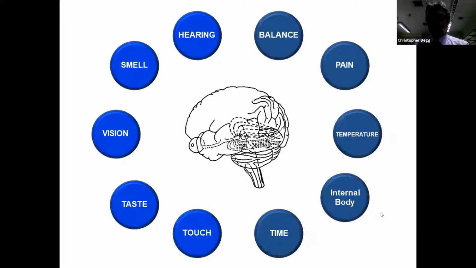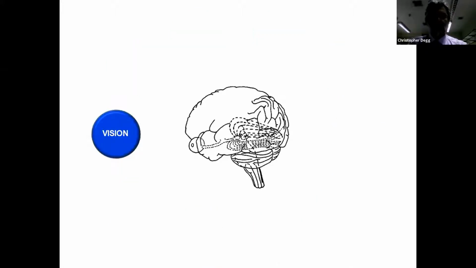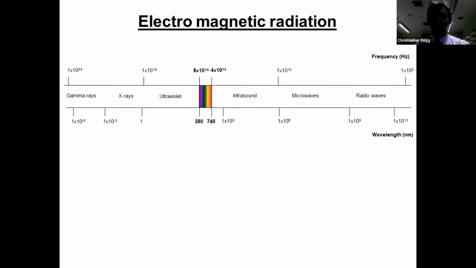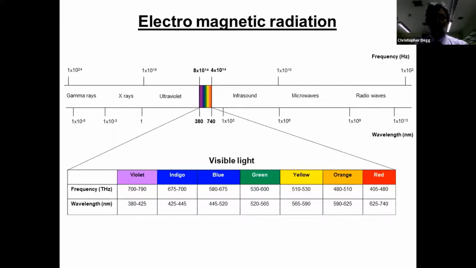With sensory function, the brain's understanding of the outside world really comes from the sensory inputs it gets from a range of senses. And it takes these inputs and rationalizes them and then tries to make sense of what's going on. And to achieve that, the body's got a range of modified cells that detect some part of the environment. So in the case of vision, we're actually detecting electromagnetic radiation. And we're detecting it in quite a narrow band of frequency or wavelength. And that's what's known as the visible light spectrum.